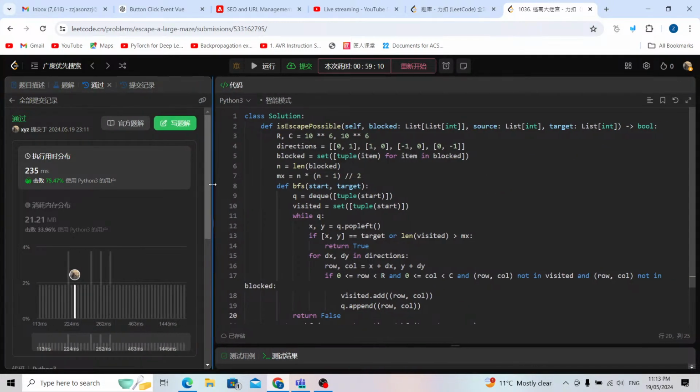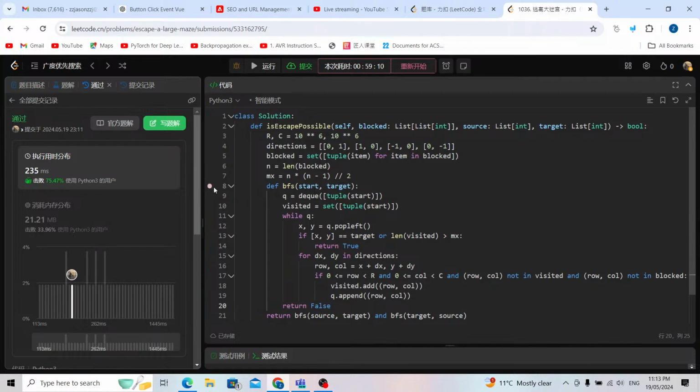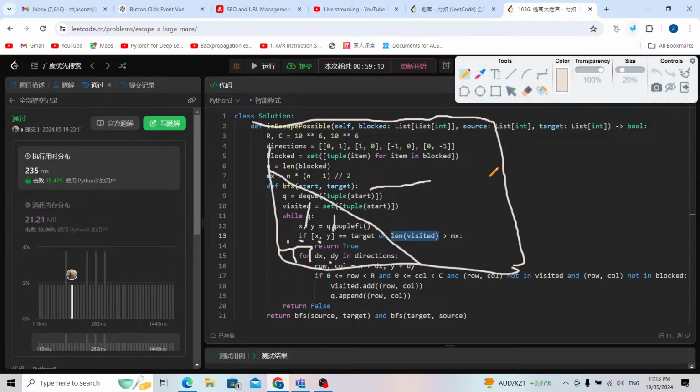And now let's analyze a little bit about the time complexity. I think we're going to consider this weighted set. This weighted set is only what is that? I forget. Let me check. Yeah, it is only like n times n minus 1 divided by 2. So this is going to be the time complexity. Although we use 2 BFS, we can analyze it as 1 BFS.